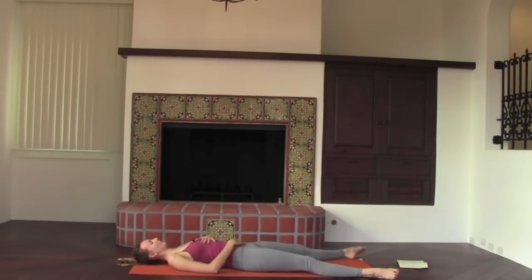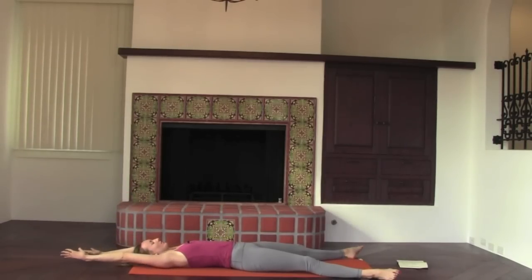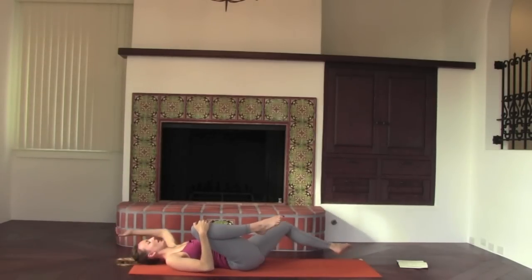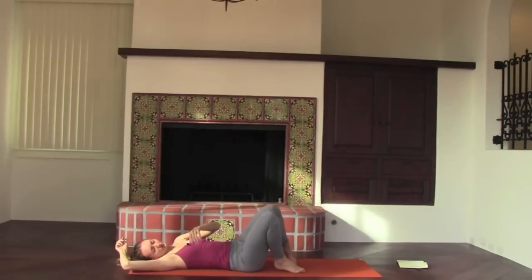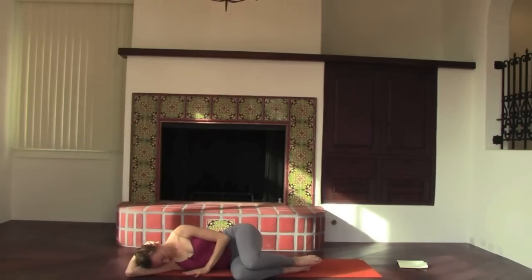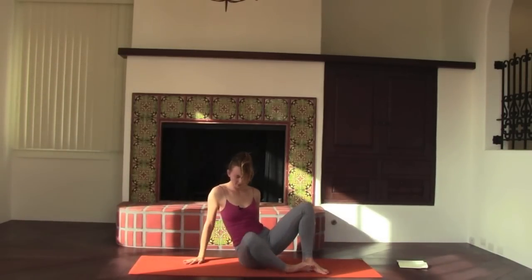Slowly wiggle your fingers and your toes. Bring your hands up above your head for a big cat stretch. Bring your left knee into your chest and then your right knee into your chest — give yourself a hug. Walk ever so gently left to right, lengthening the tailbone. With knees into your chest, fall to the right side. Make a pillow for your head with your right arm. Push through your left hand to come up to a sit, letting your head be the last thing to come up — find a cross-legged seat.